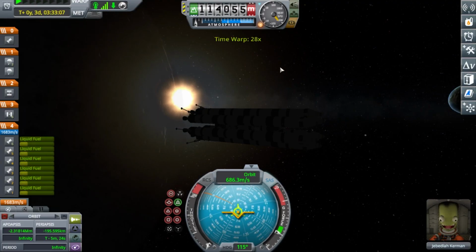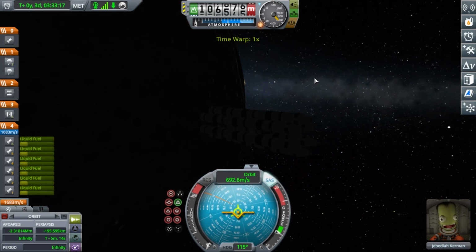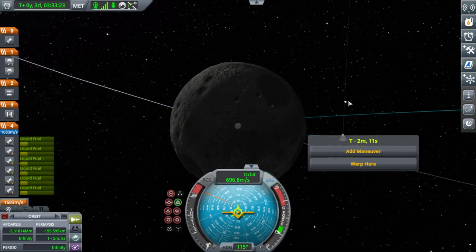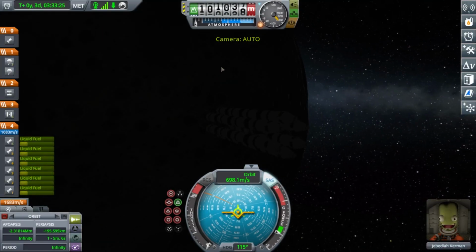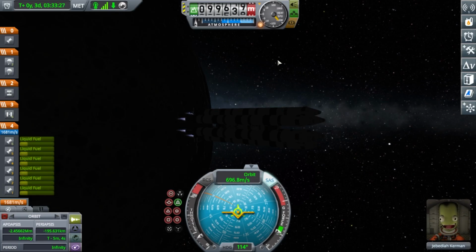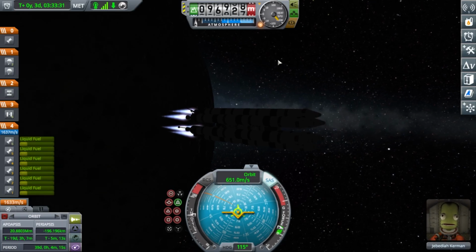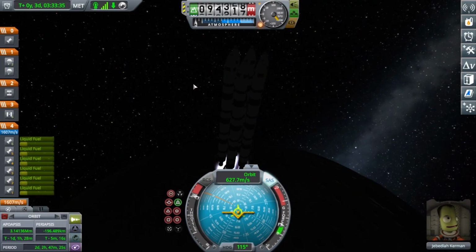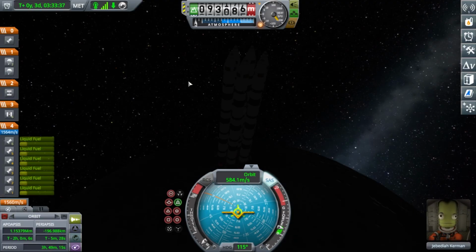Okay, we're getting close. We're at 100,000 meters. We're 100 kilometers above the surface of the moon. The crash is in like 2 minutes, so let's start by lowering our speed already a little bit. Whoa. Well, we don't really need to do that, do we?